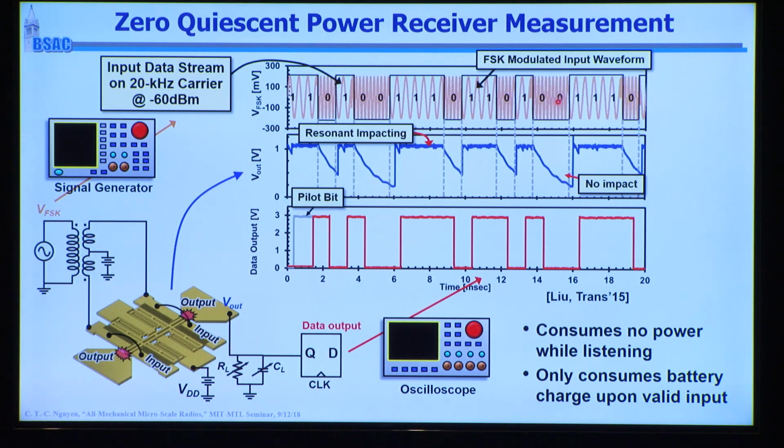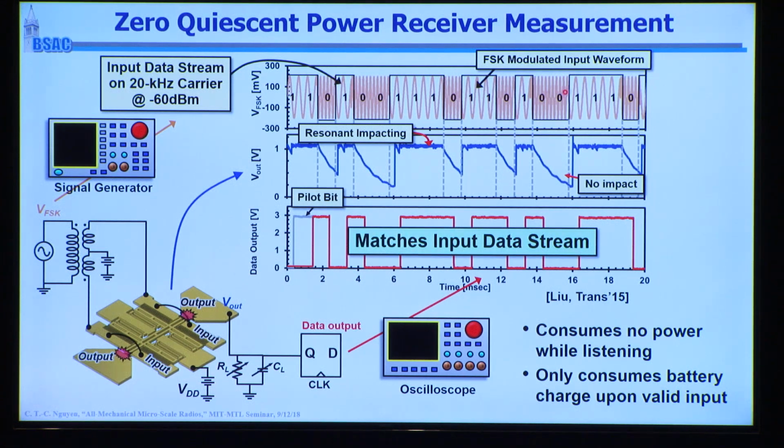But here's the input bit stream. This is what you get on the capacitor that this is impacting at the output. So you can see it goes to 1, falls off to 0, and that sort of thing. If we have a flip-flop at the end of this, this will make this much better behaved, so you can see that the output bit stream is the same as our input bit stream here.